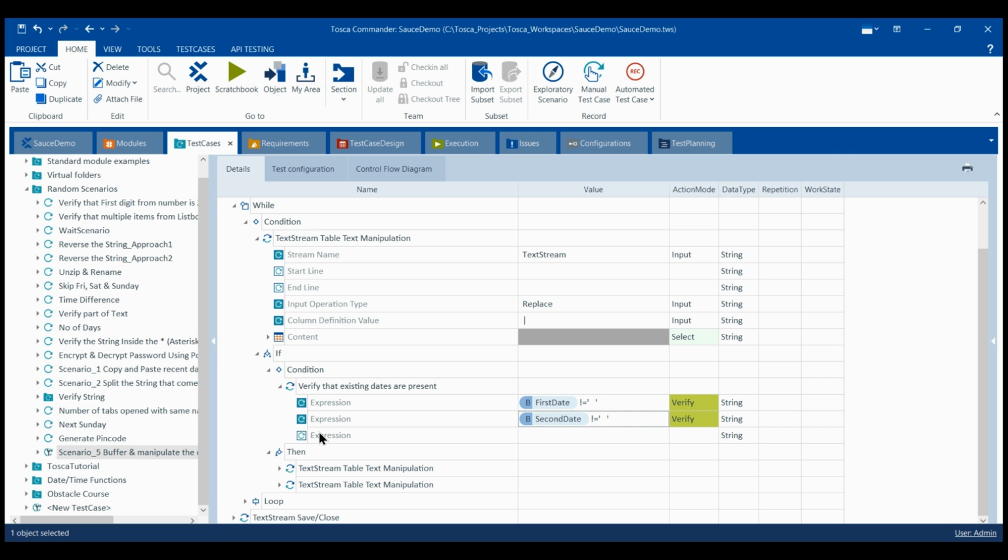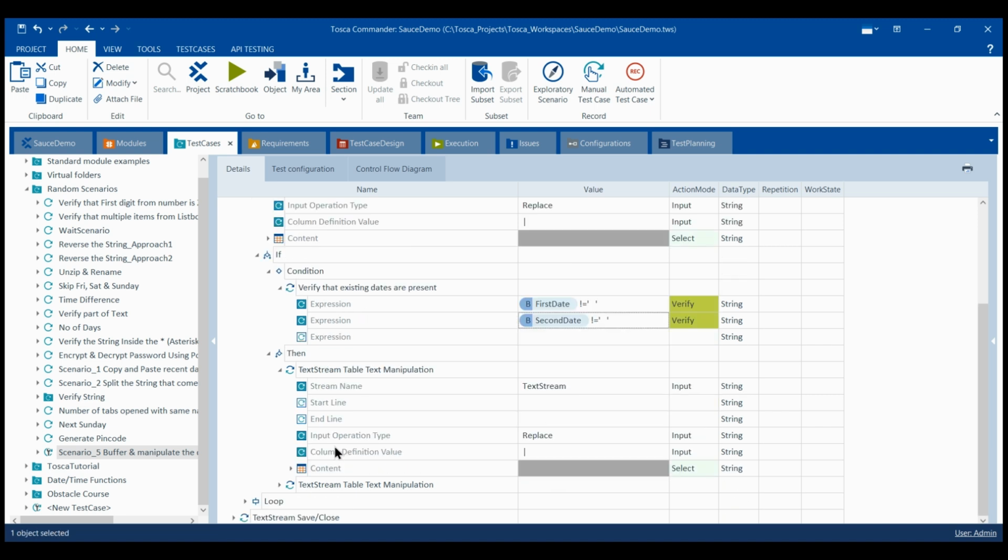Here again the stream name will be the same as we have already given in the above step. In this case we are giving everything as it is, like operation type as replace and all the things. Only the change is here, where we will be giving the values.